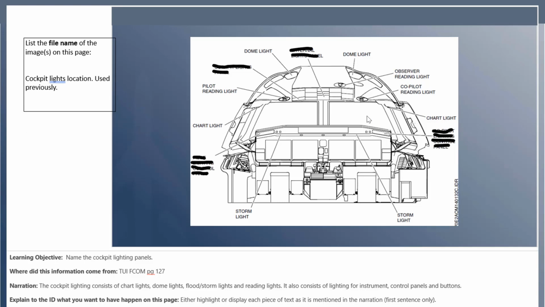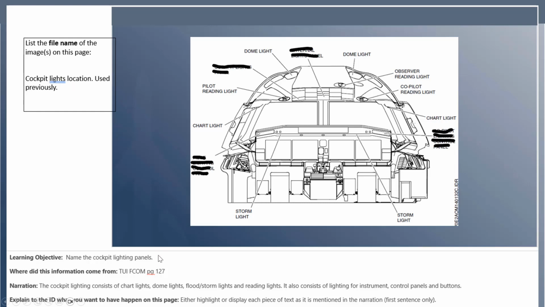This is the first content page. Notice that it uses the same graphic as used for the reference materials. So up here in this little information box, he reiterated the name of the graphic, but he just said used previously instead of stating the FCOM page because we've already identified where it comes from. So it's perfectly acceptable to say used previously if you're repeating a graphic. You do however want to make sure that you repeat the name.